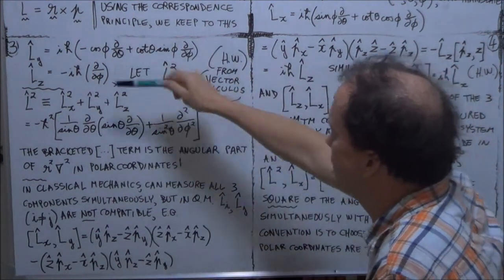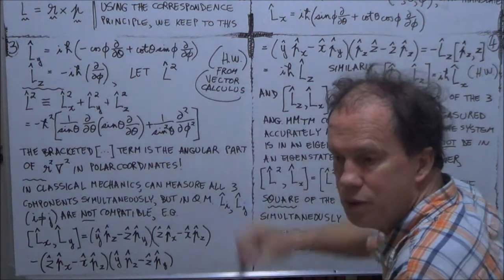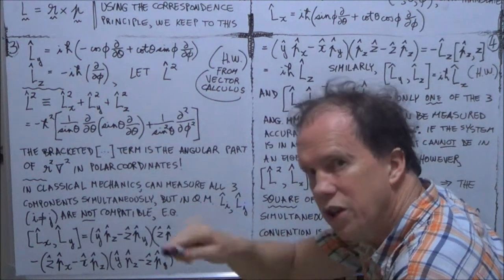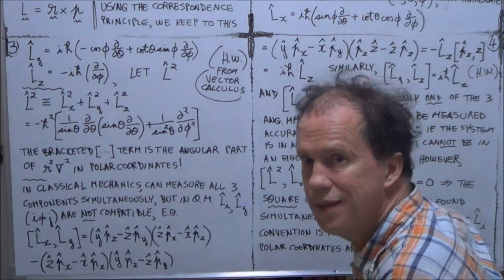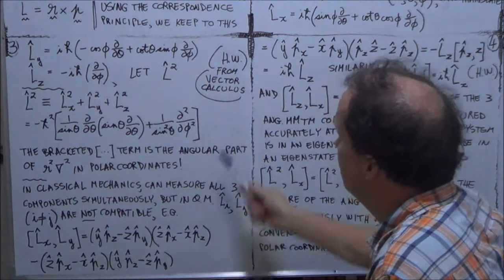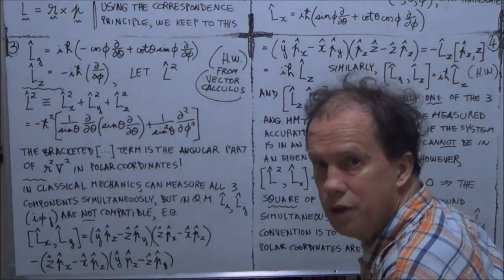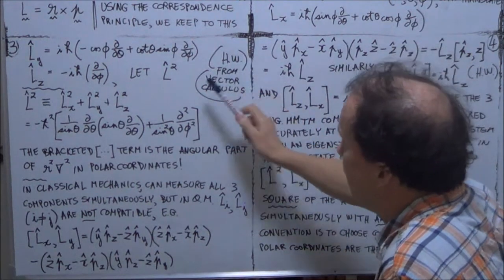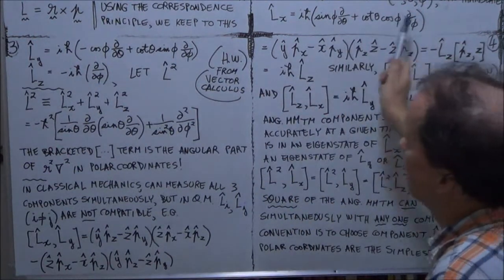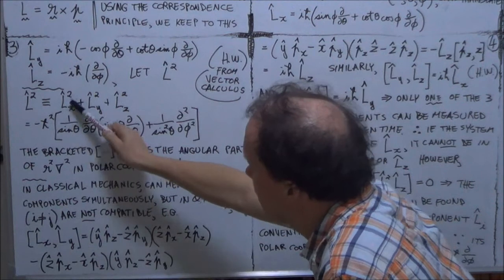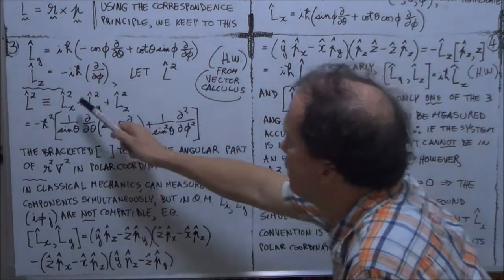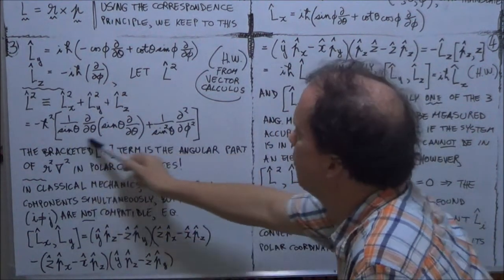Now I've asked you to do all this for homework. And as usual, just relatively straightforward derivations, reading between the lines, or actually writing between the lines, I tend to ask you to do. That's assuming that you have a knowledge of vector calculus, right? So, calculate these terms. Where do they come from? And if you square the things and add up these three squared operators, applied twice each time, you'll end up getting this. So I'm asking you to do that for homework.